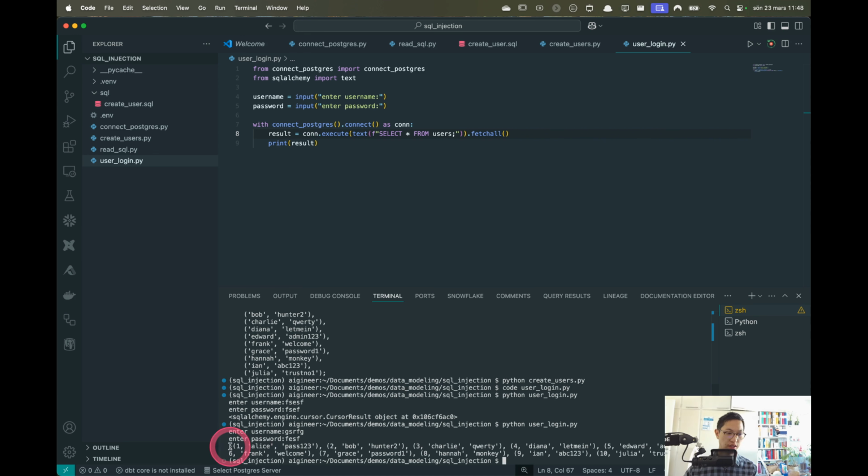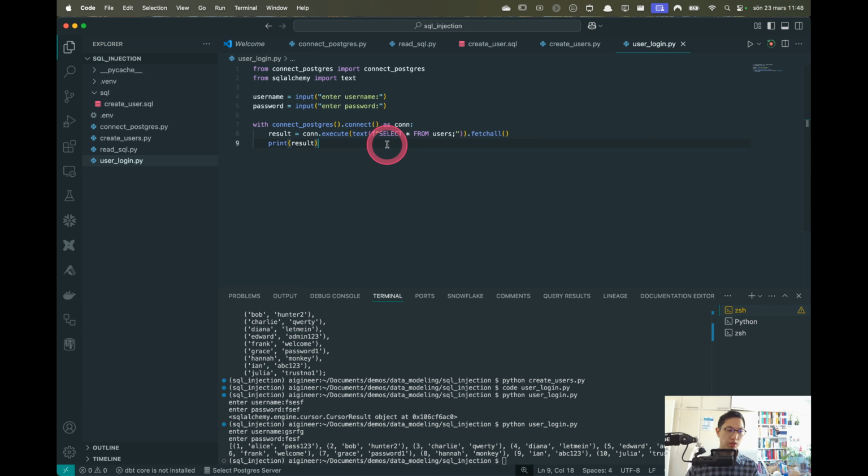I will get a list, because fetchall gives me back a list of tuples, right? So that is basically what it does. We have a list of tuples because each row is represented as a tuple. So the idea is that the list is empty when we don't get anything back, and the list has something when we get something back.